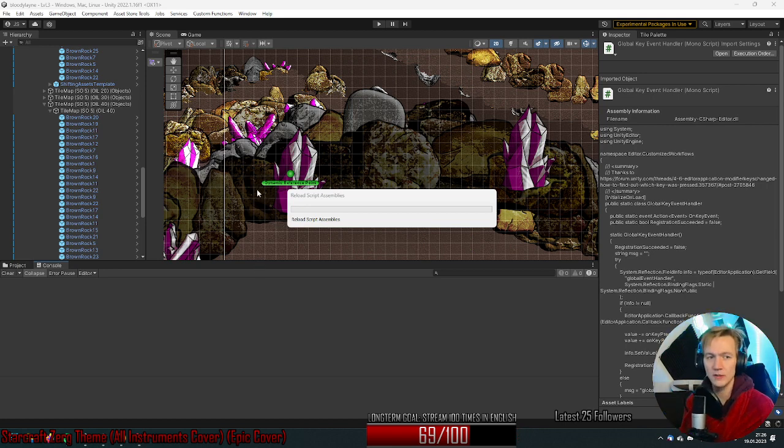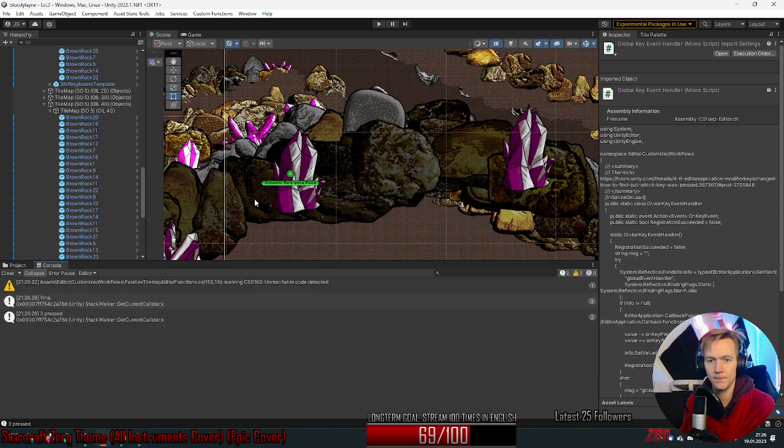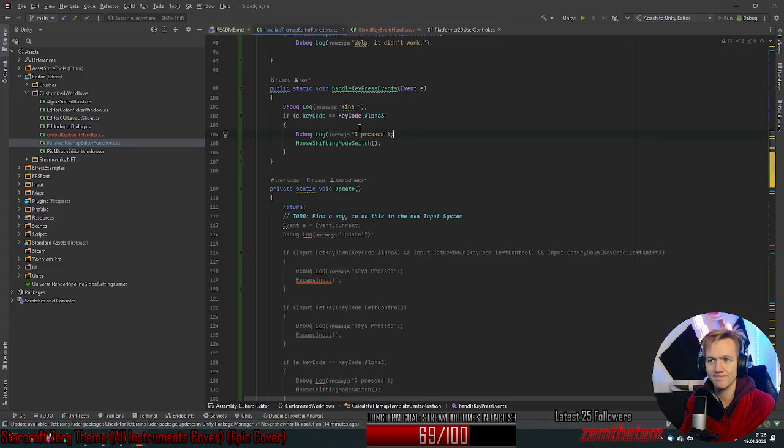So the problem was that we weren't catching this correctly. It only detects when I'm pressing 3. The only problem is it's triggered twice.